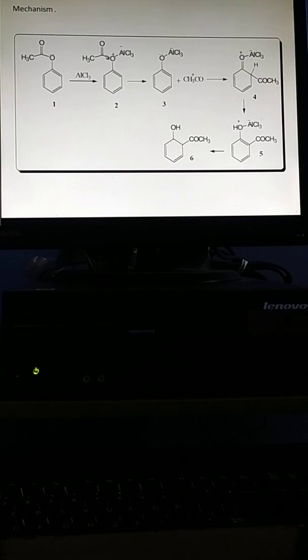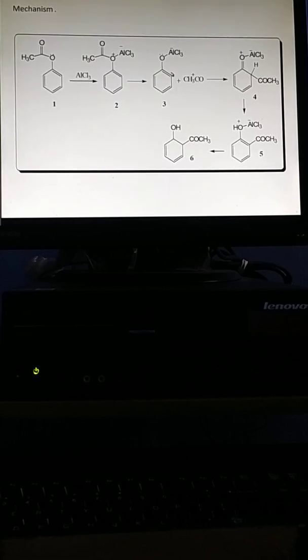So this tries to lose some group here. This acetyl group is the easily leaving group. Here the bonding electrons are retained by this oxygen, and this acyl cation is released here. Okay, once this acyl cation is released, this forms the structure 3 here. This is the structure 3.